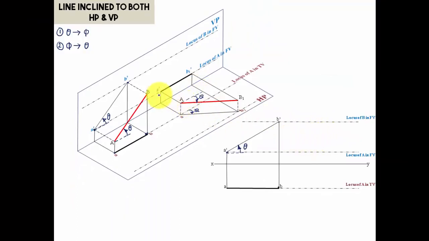Let's begin with A dash and A. Here we go. With this A as the base point, I'm going to make a line, the true length of the line, at an angle phi, something like this. This is angle phi. This is going to be point B1. All right, now let us take a look at this from the front. This is the locus line, obviously. This is the line that I'm about to draw.